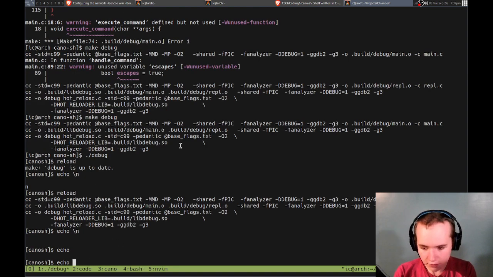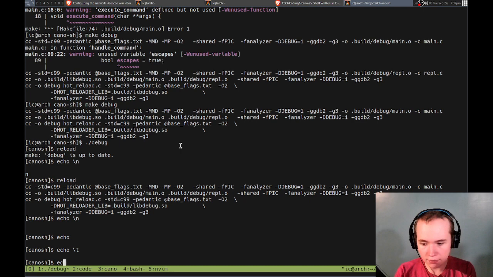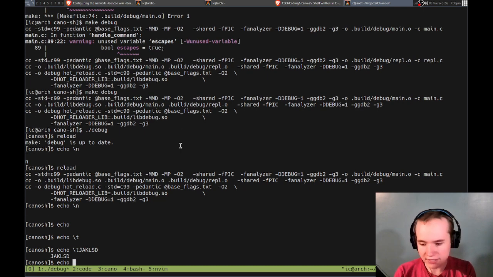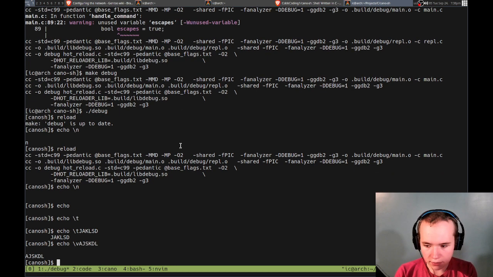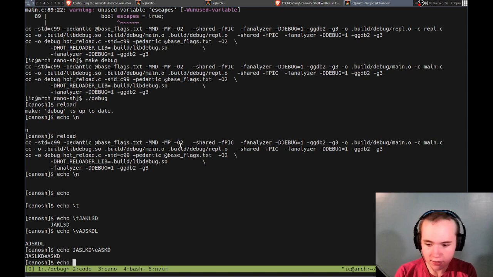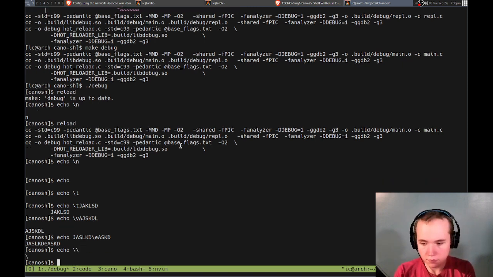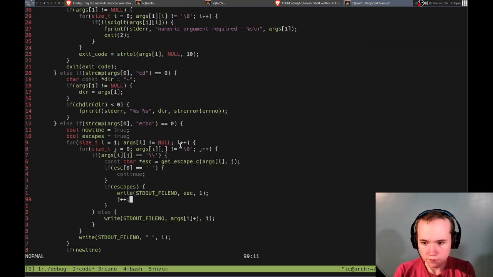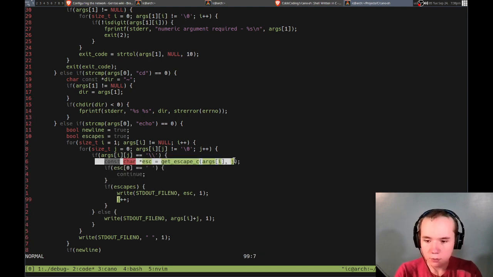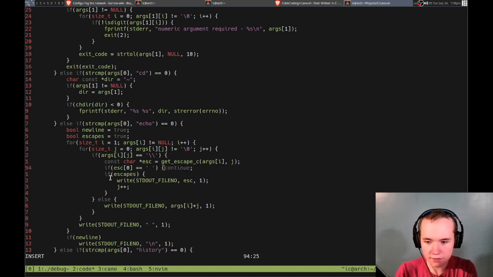Yeah, okay. And then new line, tab. That is a tab. Vertical tab, that does that, which is a bit different, so I don't know if that's right. Dash E is not going to output the right thing. That is fine for now, though. It's just not supported. Okay, cool. So there are some unsupported ones, which I might get to. We'll see. It seems to be like that.